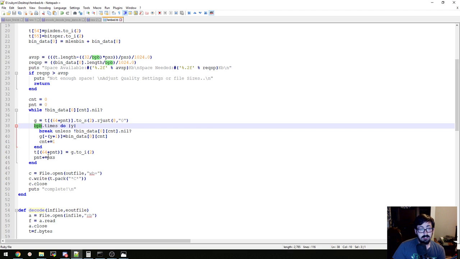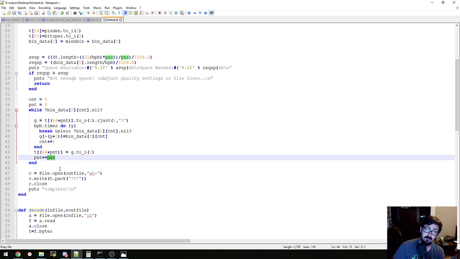And then outside of there it says replace in our original data at that point our new value, and then step by our pixel density, our pixel spacing, and then repeat until we are done with our binary data.